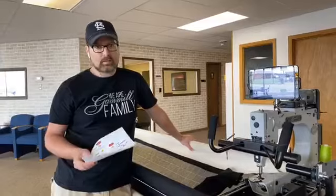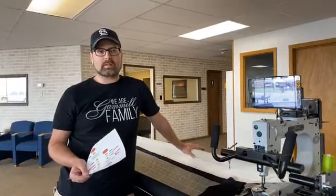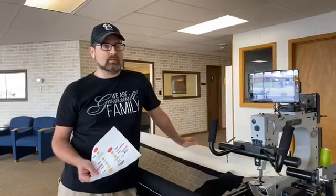At that point, if we're still not getting it and we're having skip stitch issues, again, we're going to have you go through those steps again. And it's not that we think that you did anything wrong, but sometimes, like I said, it's just easy to miss something or not see it the first time around. So we're going to just go back and double check all those steps to ensure that we've covered everything we can.